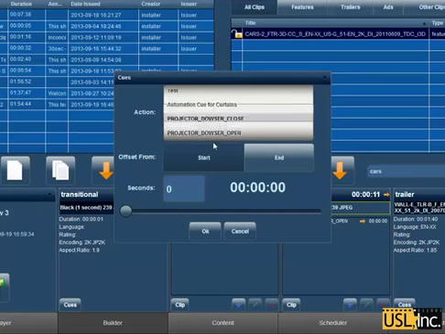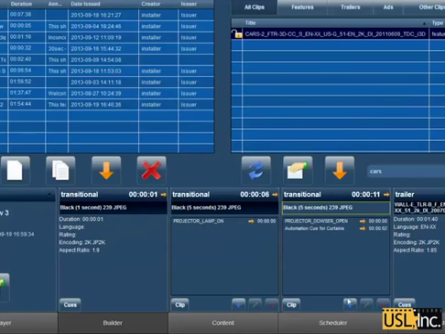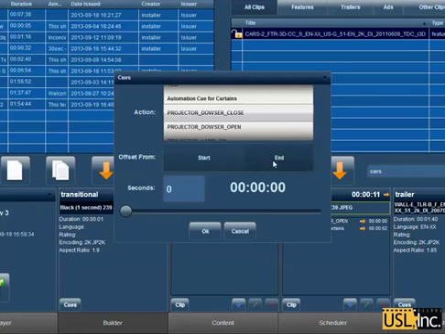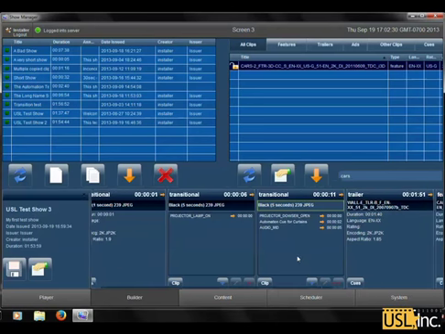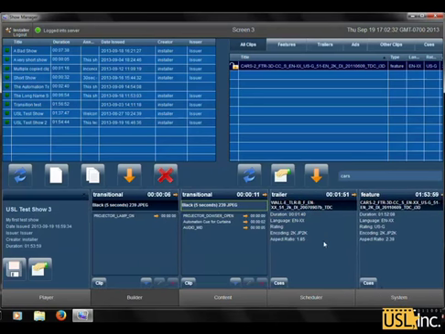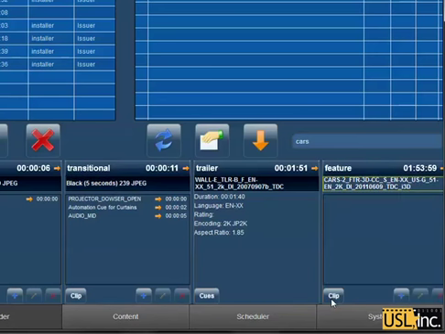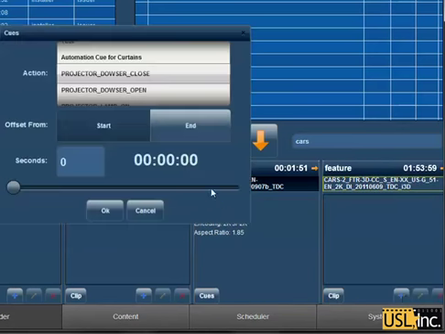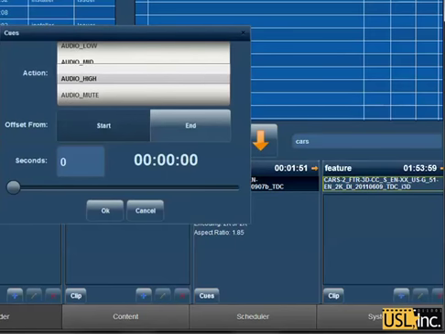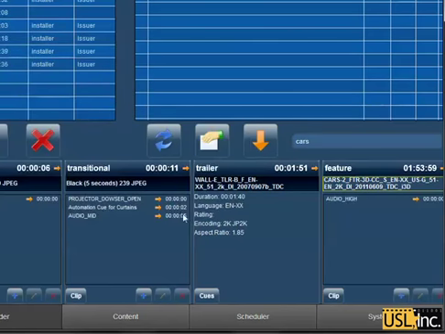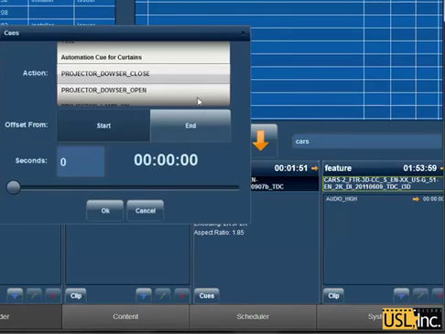and then 2 seconds later I'll start the opening process for our curtains. Finally, at the end of that clip, I'll turn our audio up to the mid-level for the trailer. During the feature, I'll add yet another cue at the beginning and at the end.